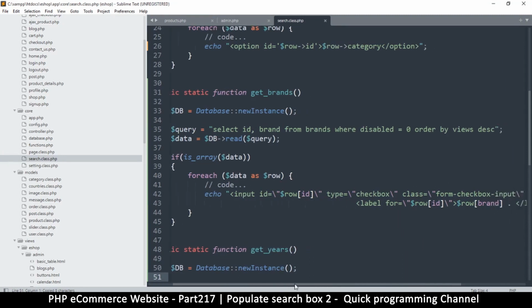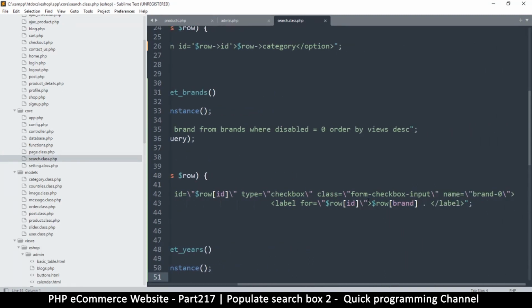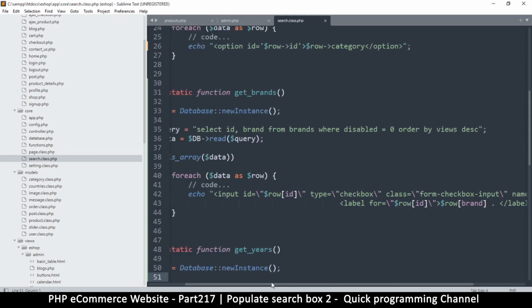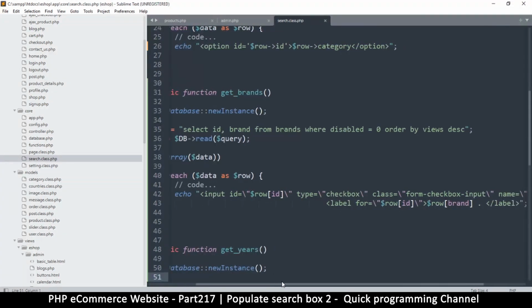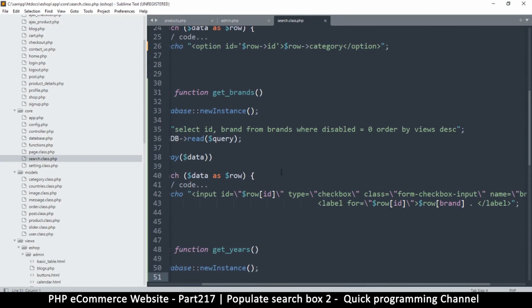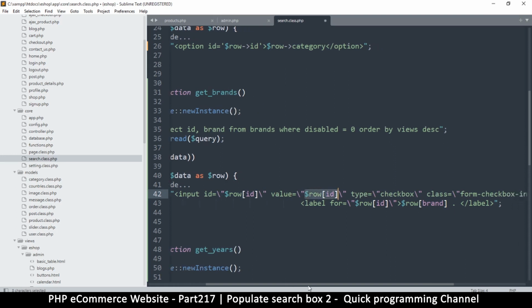Let's go back here for a second. Okay, so we have a value here. When this is selected, we have a name, and we are supposed to have a value for this thing as well. So let me duplicate the ID instead here and put that with value like so. So the value is the ID, and then we'll check whether it's checked or not.